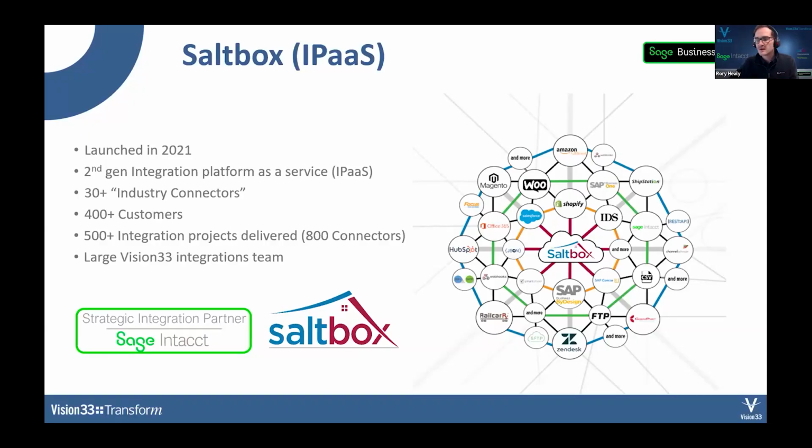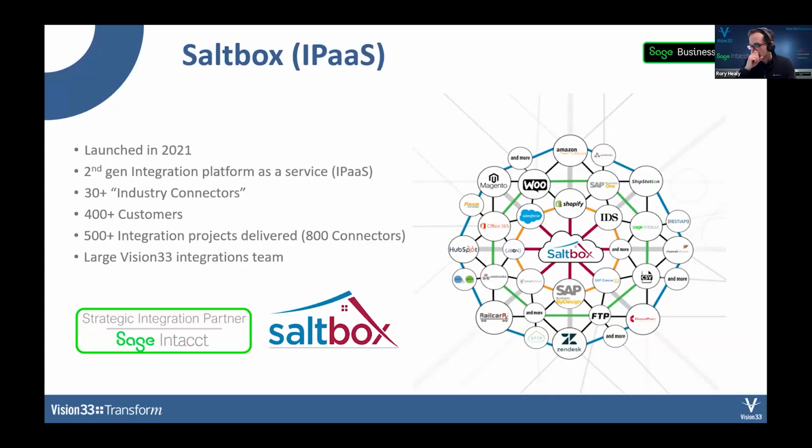It doesn't really matter. The trick here is that integrations for these systems may not be provided as of yet. So we provide Saltbox, and the idea is to get you away from having multiple data silos where you're having to do exports into Excel sheets and run various macros to produce that into a format you can then push through into your finance system, which, if you are experiencing that, as you'll know, takes a lot of time.